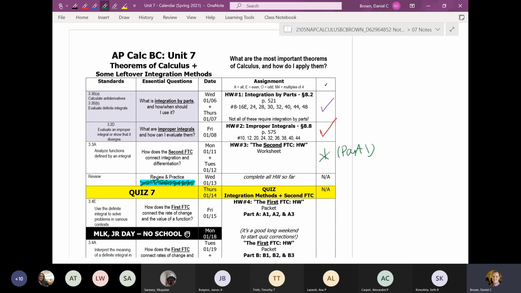Starting Friday, you are going to want a graphing calculator. Obviously, I'm not at school right now, so there's no way for me to get a graphing calculator to you if you need one before Friday. But definitely please reach out to me as soon as possible if you will need me to loan you a graphing calculator for the rest of the semester, because we are going to start seeing more and more topics that we can't do without a graphing calculator.